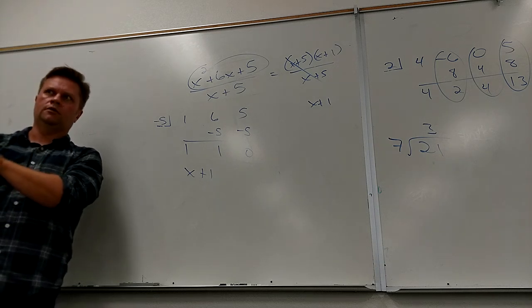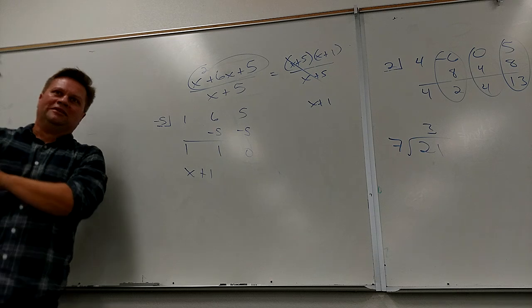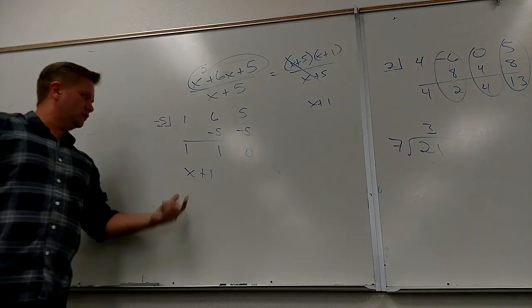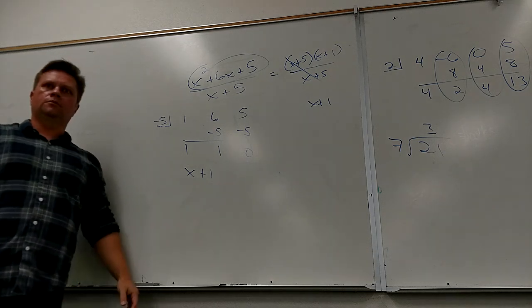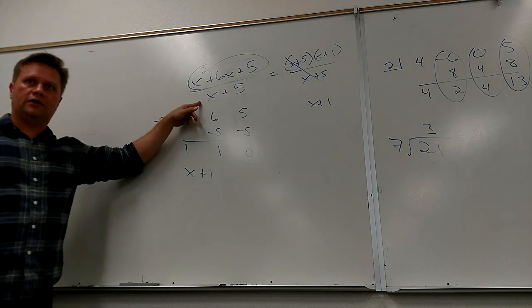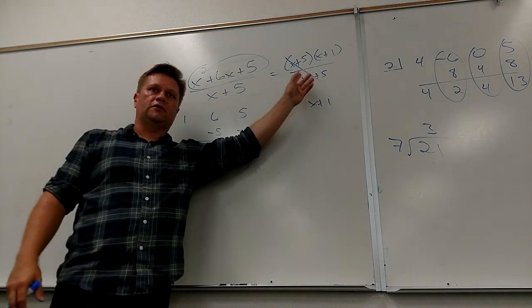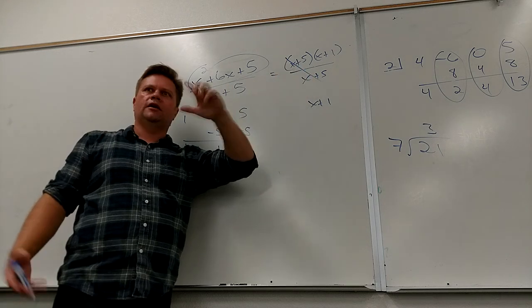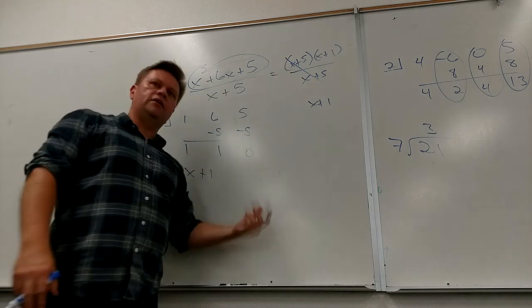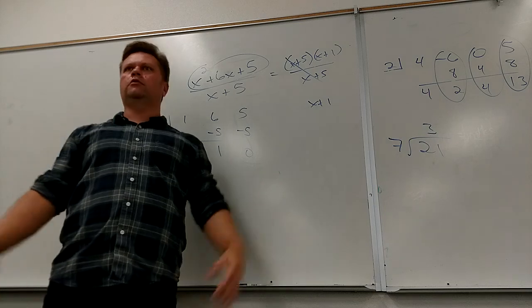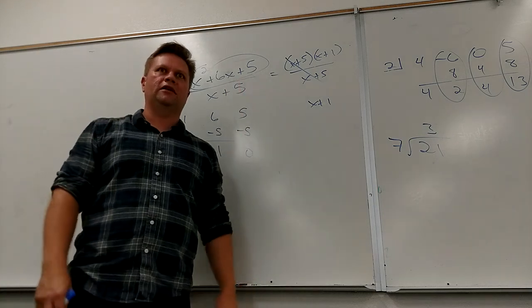Will you have one of those on a test? Maybe. What would be the right answer? x plus 1. That's it. But I'm going to say use synthetic division or something. So if you do it this way, you didn't use synthetic division. Normally I give you some remainder so you don't accidentally do the wrong thing and get the right answer. That always sucks.